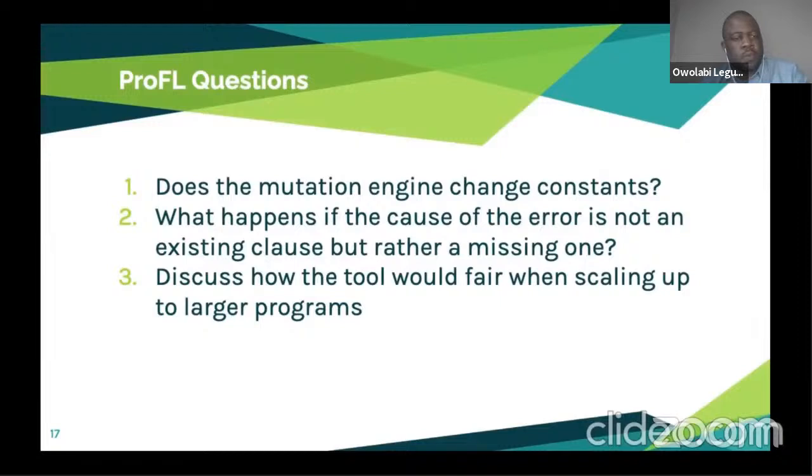So the second question is, what happens if the cause of the error is not an existing clause, but rather a missing one? So this is a really good question, and I think it's a bigger problem than just our tool. So I think in general, fault localization techniques work really well when the cause of the error is a statement that causes a fault in the logic of the program, therefore causing the test to fail. And they do not do well when the cause of the error is some missing logic within the program. So it's definitely something that fault localization techniques need to address.